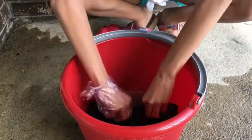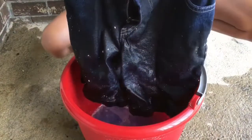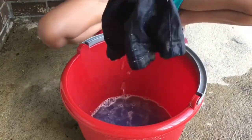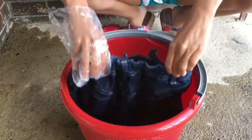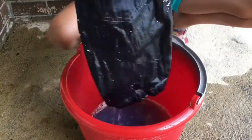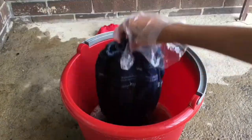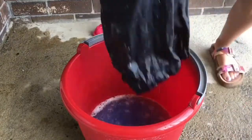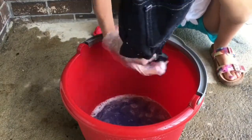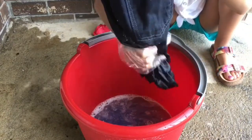So you want to dip your shorts. You want to dip basically the entire thing into the bleach solution to try to concentrate all of the fabric. Then rinse out the excess. This time you want to dip it in once more, but only dip it in to about halfway. This way only half of your shorts are getting soaked with the bleach solution. And then once more, dip the very ends of your shorts into the bleach. So this way only a small section of your shorts are getting exposed to the bleach solution, and this will create the ombre effect.